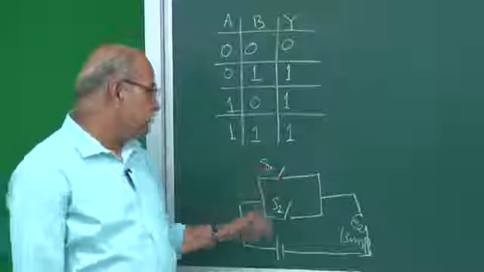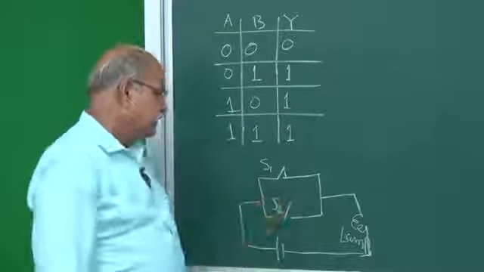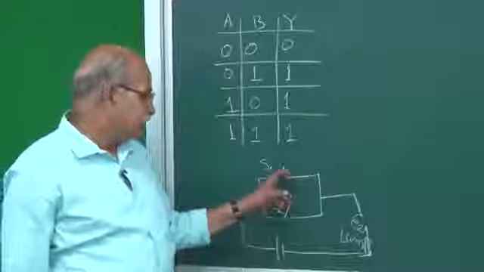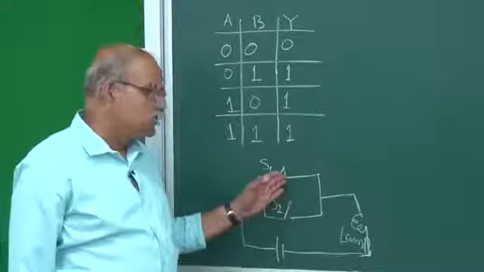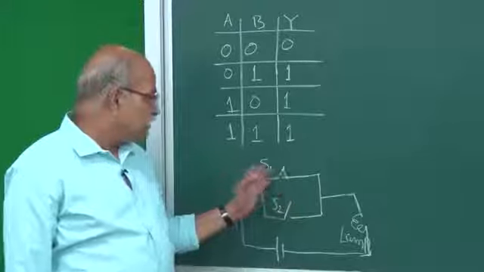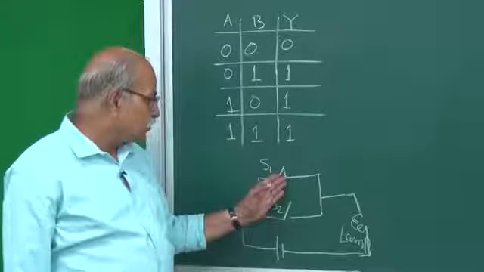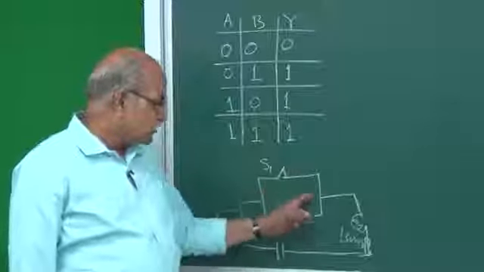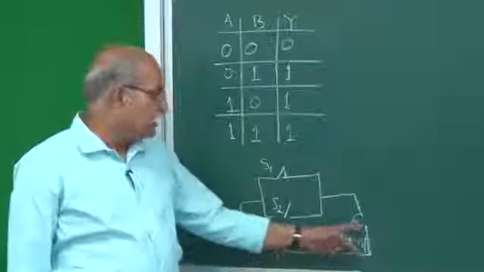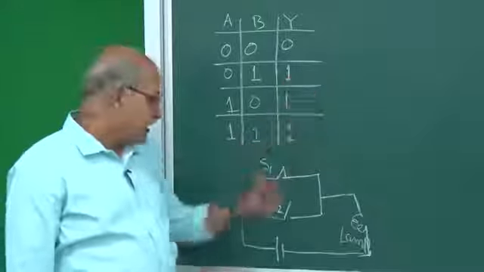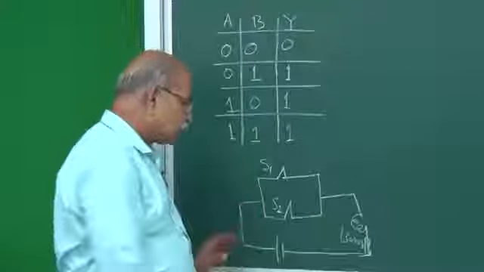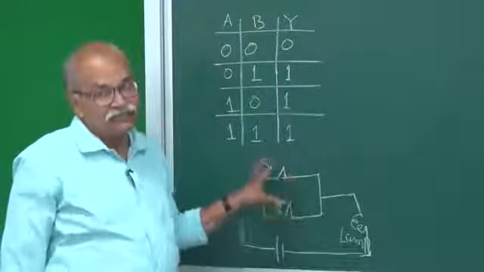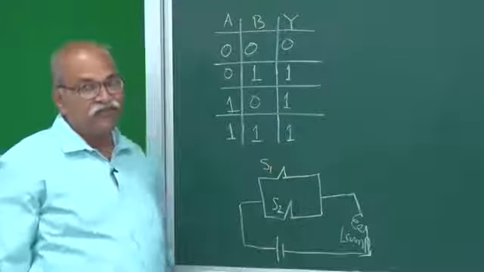Any one of them you close, making high. So this represents high. So any of the switch that you close, this becomes 1, it is still 0, but then the current can go through this and lamp will be on and output will be 1. And if both the switches are closed, then also the output is 1. So that is like a switch.